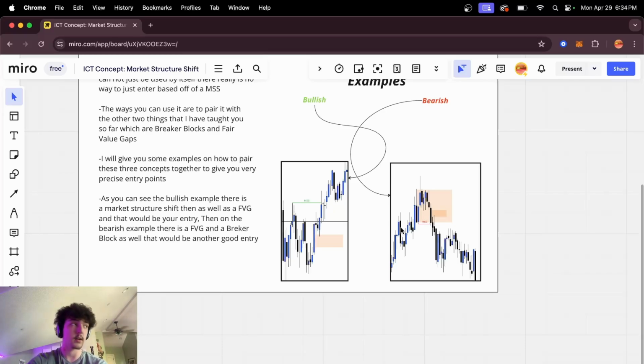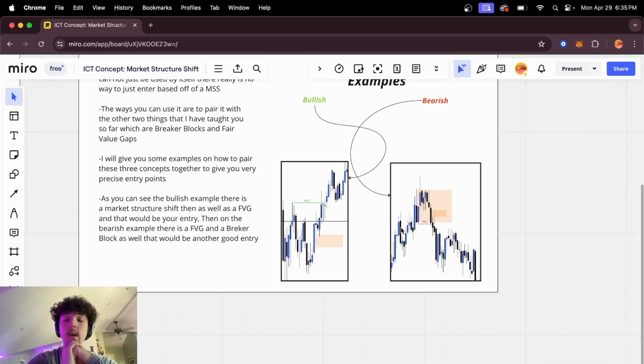You tap into an order block, okay? Do you see a fair value gap inside of the order block? Okay, you wait for a tap of that, because most of the time, what does price want to do? Price is going to want to fill imbalances or inefficiencies, whatever you want to call it. So these are just a few examples.